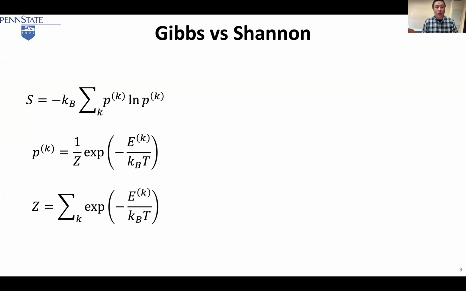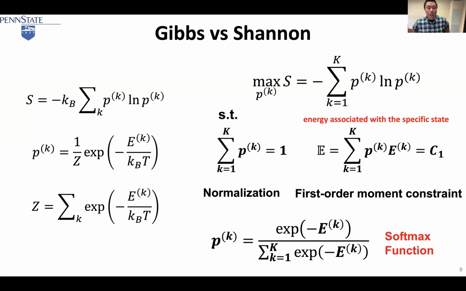So if you compare the two of them, it's quite similar. The p_k is the probability for the different states. Then you have the right-hand side, the Shannon entropy over here. Because we look at the different p_k, and the summation of the p_k, the probabilities, equals 1. Then you have the zeroth order moment, or people sometimes call it normalization. Then you have the first order, that means p_k times E_k, which equals a constant as well.